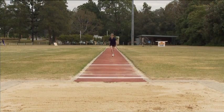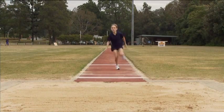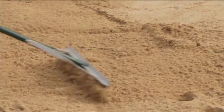It is important that care is taken when crossing the runway. Always look both ways before crossing to avoid collisions. Also, make sure that there are no loose objects in the sand before any little athlete jumps into the pit.